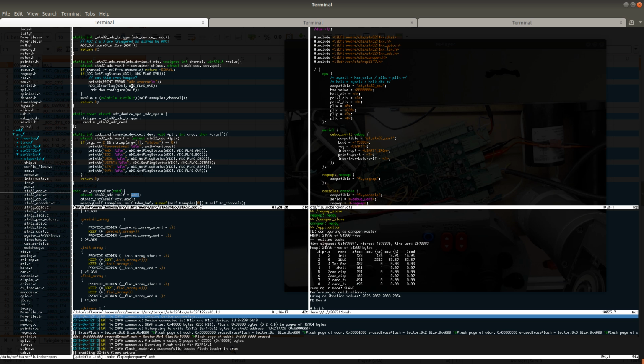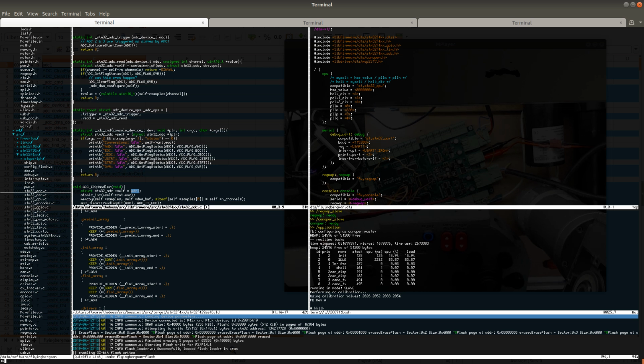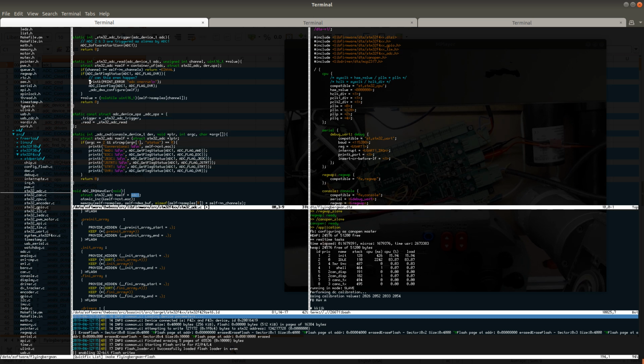This part of the code basically just warns of any overrun, and this is what they say in the datasheet you should do if you detect an overrun. Normally we shouldn't get any overruns because we're using DMA, and it's going to be happening on time. But it can happen if I, for example, trigger the ADC manually using the software trigger for some reason, but that would be a bug. So we could just print to the console "ADC overrun".